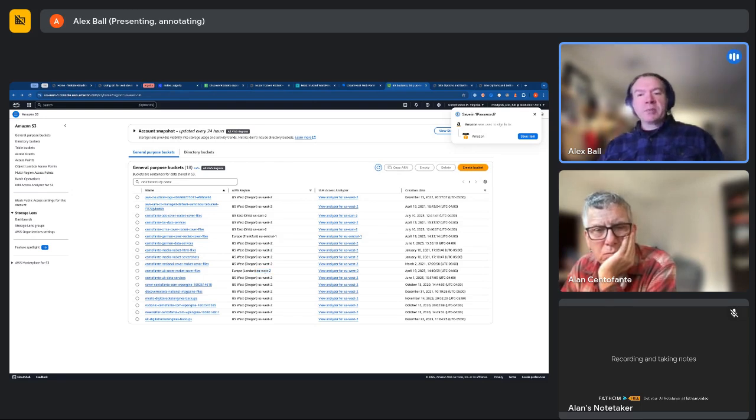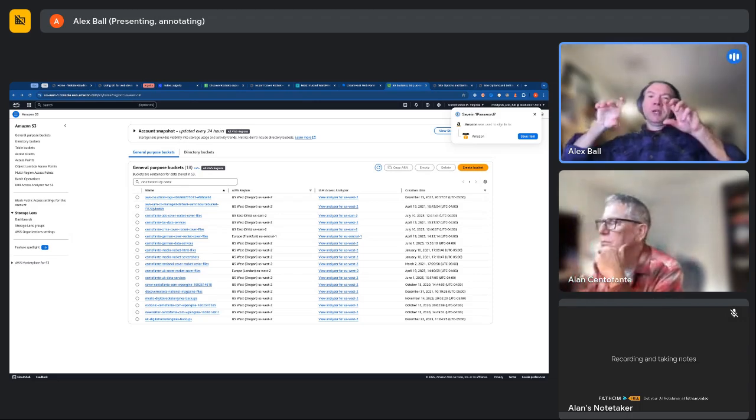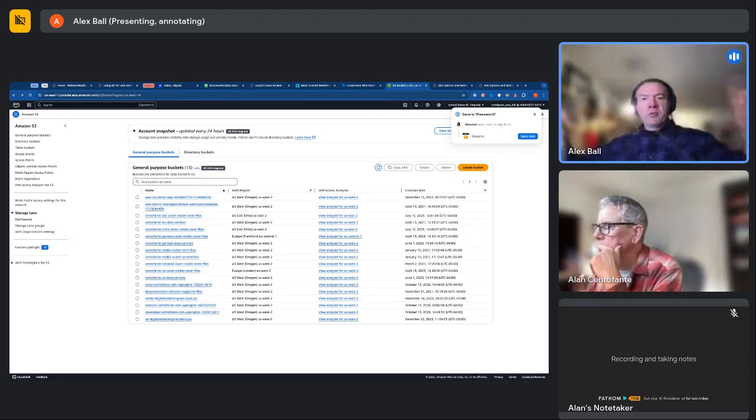Now everything gets replicated on AWS. You know, all of your data lives in every one of their data centers, but its home is one of these, and so you want the home location for it to be geographically closer to your target audience.